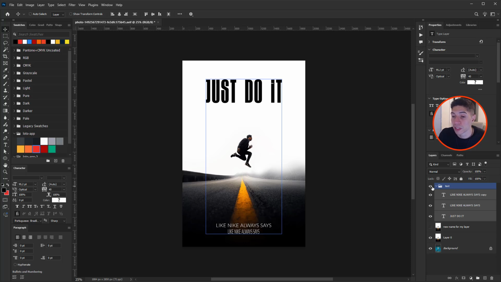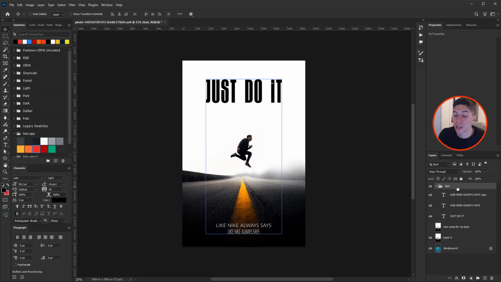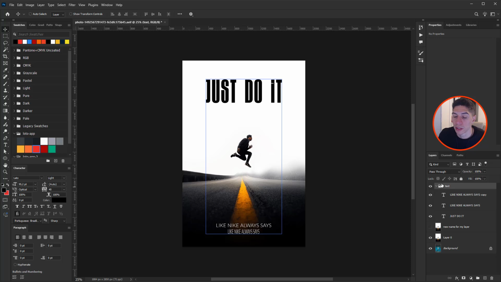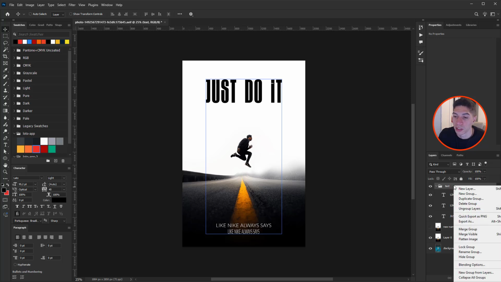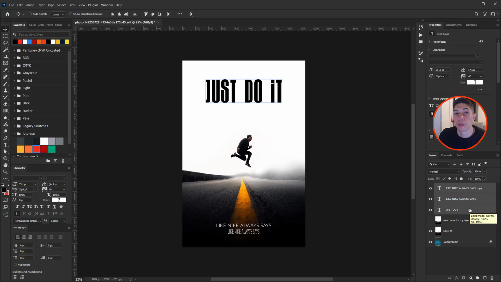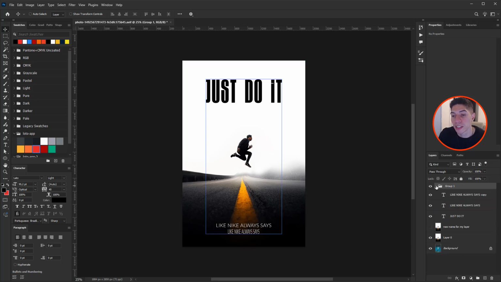There are a few other things that we could do. We could reduce the opacity, and it's going to reduce the opacity of all the layers inside this group. But there is another way of doing that. Let's say I don't like this group anymore. So here in the text folder, I'm going to click with the right button, and I'm going to use ungroup layers. And now they're not a group anymore. But I don't like this way. Remember I said I'm lazy. So if I select this layer, I'm just gonna press Ctrl G of group on my keyboard. And now they're all in the same group. They are already inside my folder. I don't have to do anything else except renaming my folder.